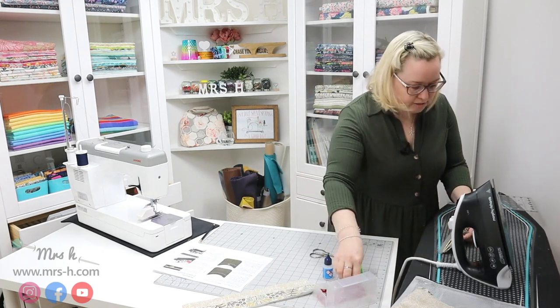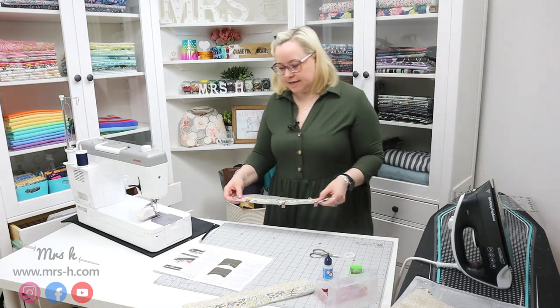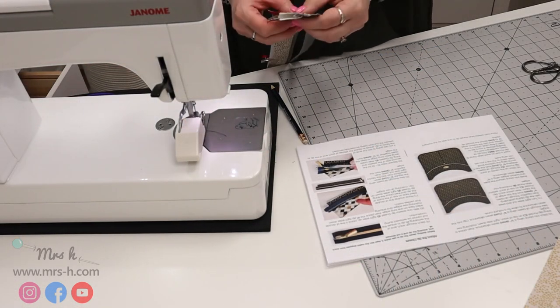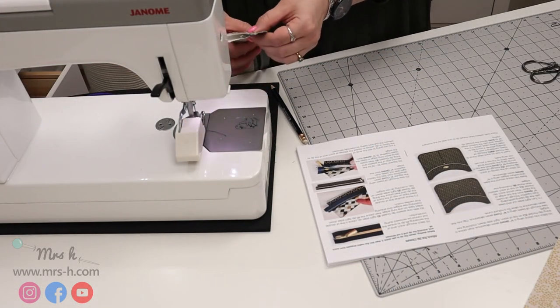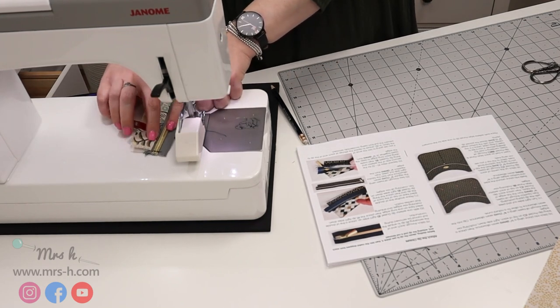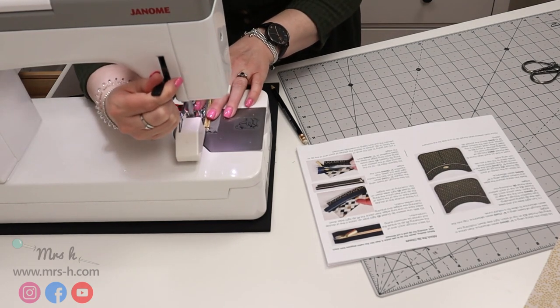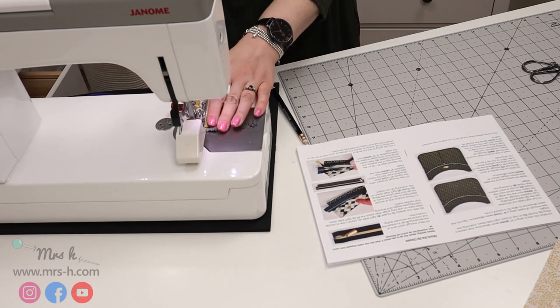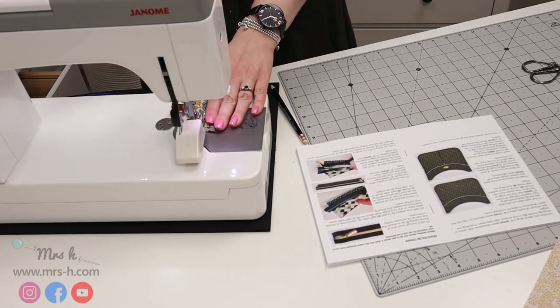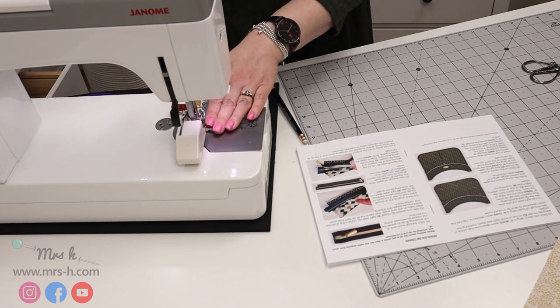Okay, so we're going to top stitch along the edge of the zip now. Just hold all of those layers in place. So I'll swap you back to the machine. And we're going to sew with an 1/8 inch seam allowance away from this edge of the fabric. Okay. Again, you can swap to your zip foot for this if you need to. I'm just very lazy. So that's 3 mil if you're in metric.